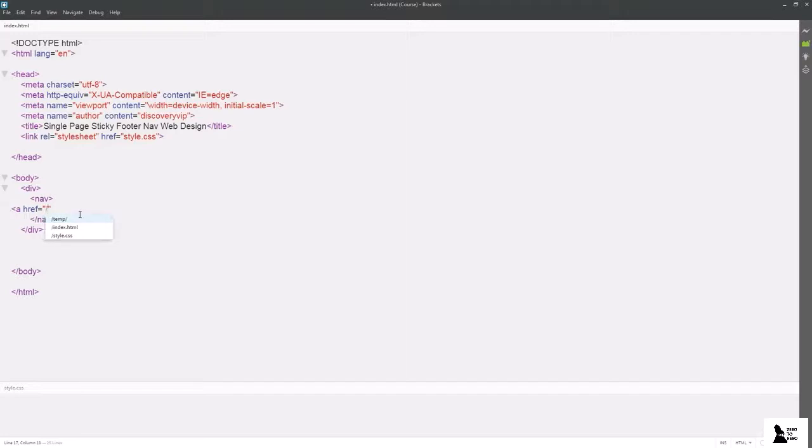So the first one is going to go to hash index and close that off, and this is just the home section, even though the whole website is going to be a home, so maybe it makes more sense we just name it according to the section. And our next section that we're looking at is about, and we'll just give it an uppercase About.